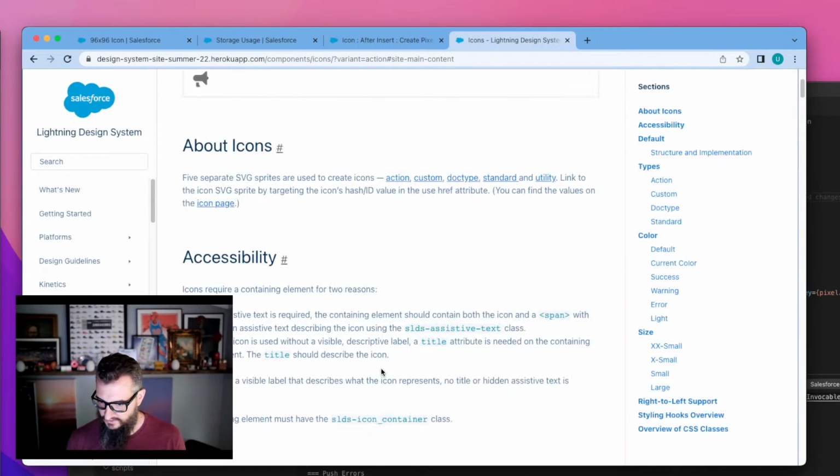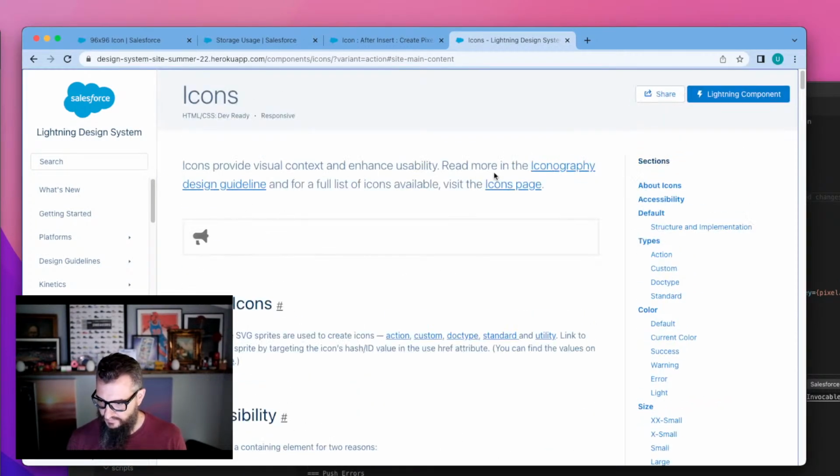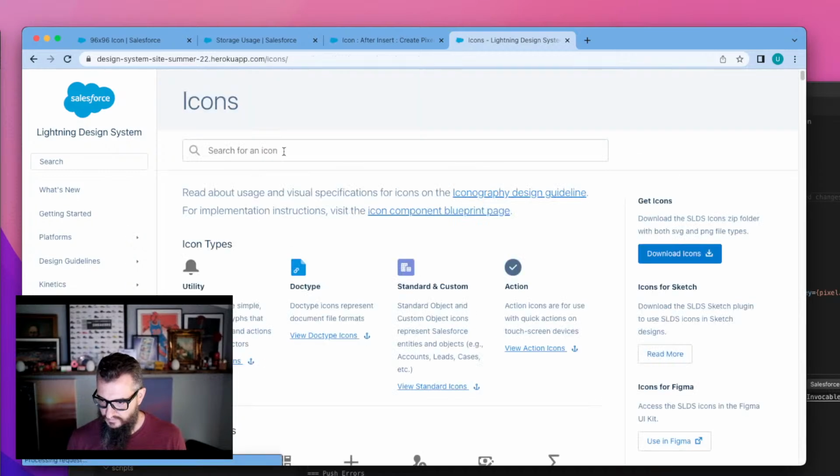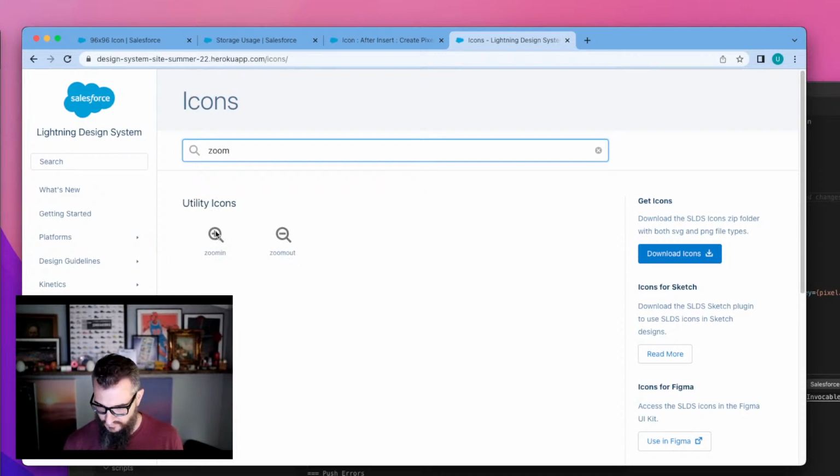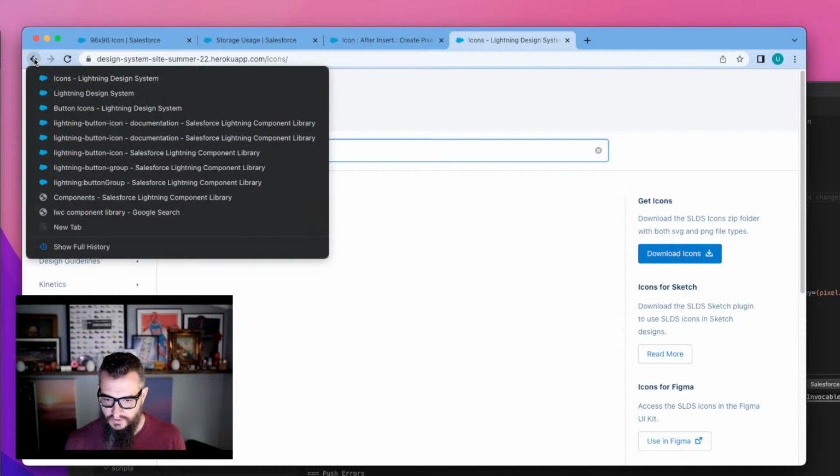Let's find some icons. Utility zoom in, utility zoom out.